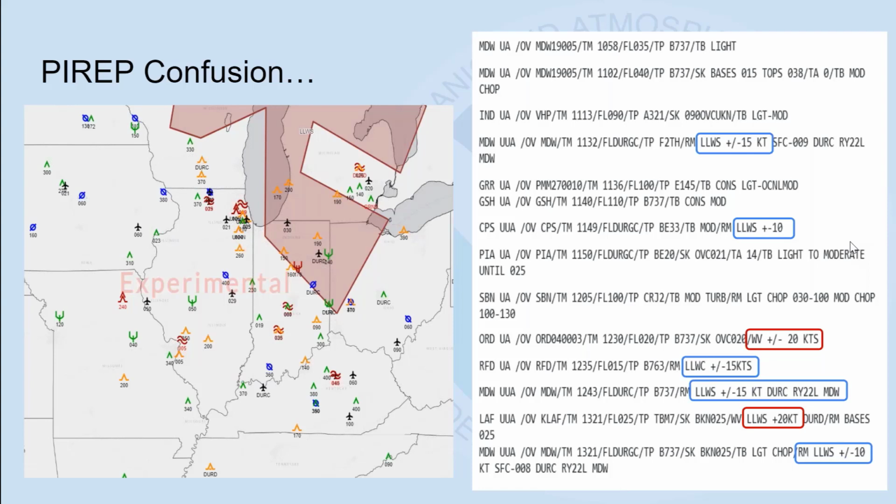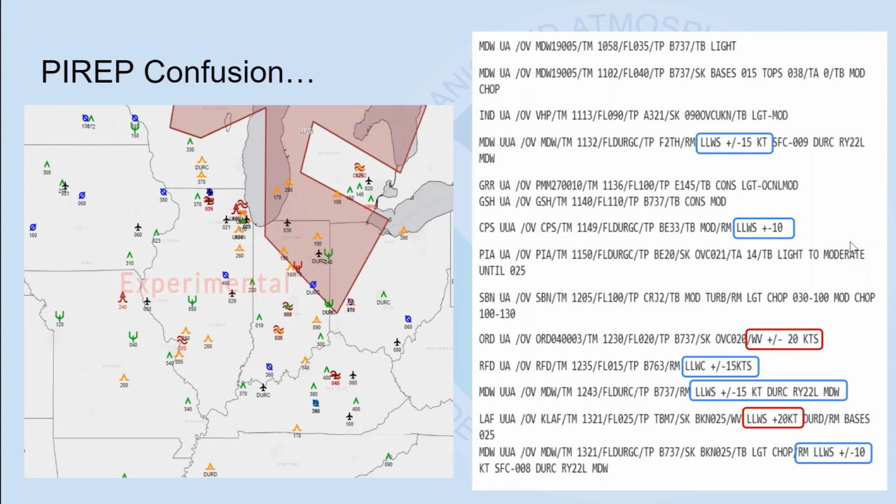So here's where the confusion usually happens. This was a particularly windy day across much of the Central Plains and the Midwest. And you can see the red box there is actually a low-level wind shear AIRMET. And you can see there's a lot of reports there. Those little squiggly lines are low-level wind shear reports, but they were actually turbulence. So you can see on the right-hand side the list of pilot reports that we got that day. Most of them are plus-minus 15, 20 knots or so. That's actually turbulence being reported as low-level wind shear.